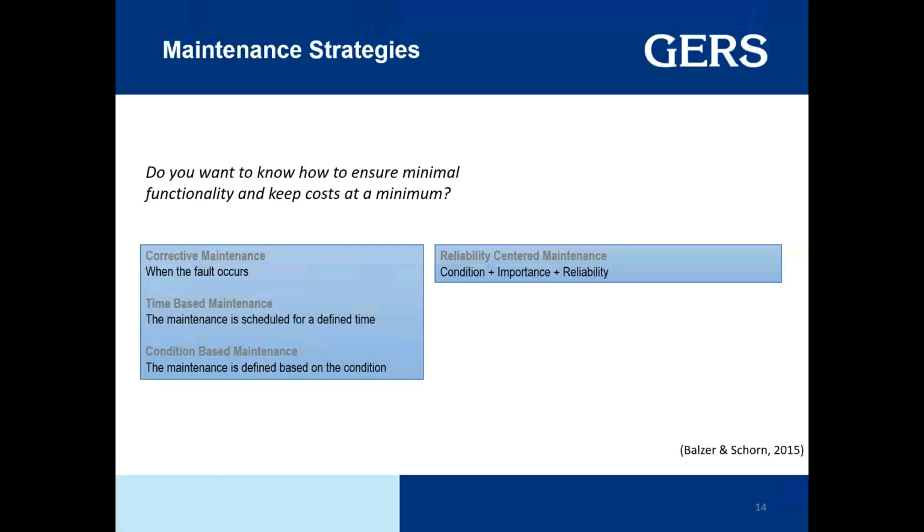Now, what we are finally adding here is the RCM method. The RCM is reliability centered maintenance, which has a combination of them. I mean, if you have the condition, if you have the importance, and you have the reliability of the system when we have affectations, if the asset fails, we need to add this as an importance criteria. Now, these are the initials of them: TBM, CBM, and RCM.